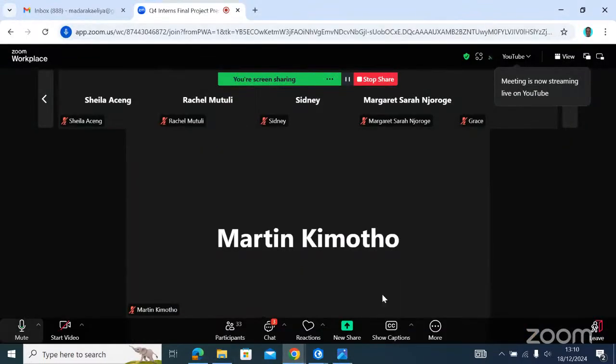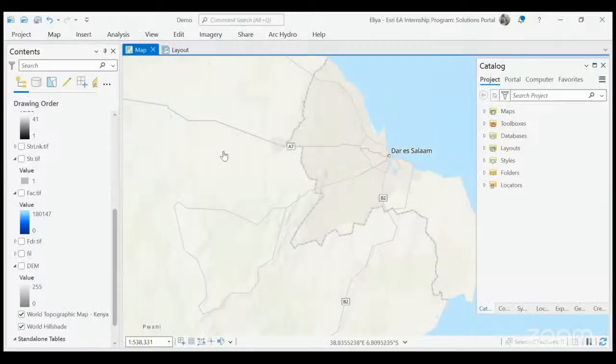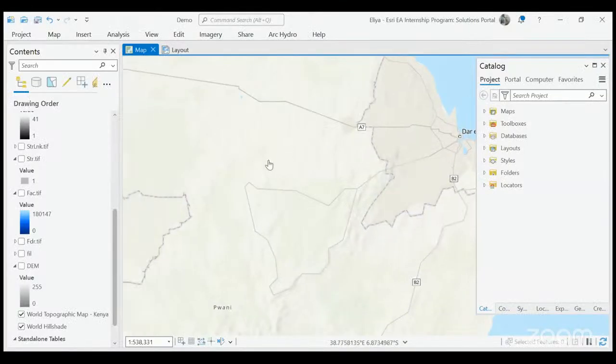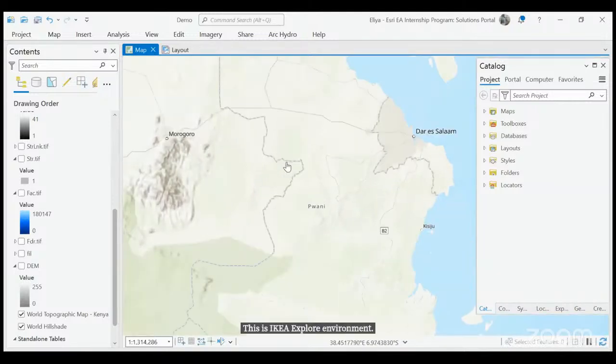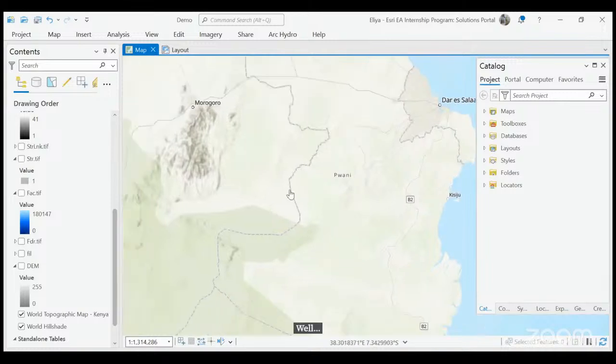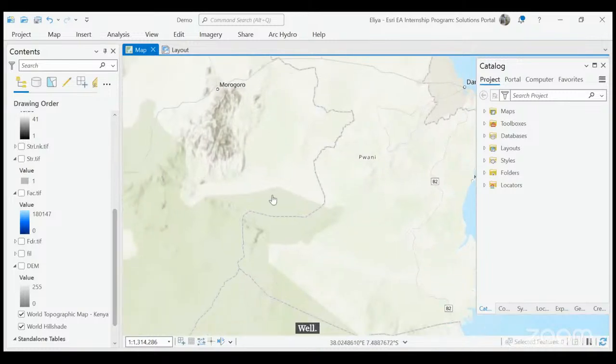Let me go back. Let's go quickly to showcase the demo. This is the ArcGIS Pro environment where the analysis was carried out.